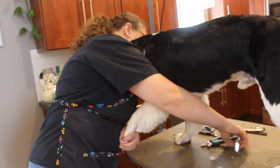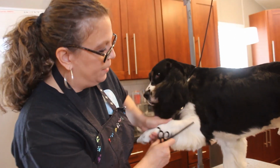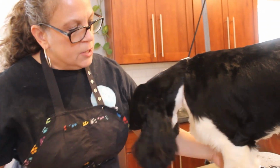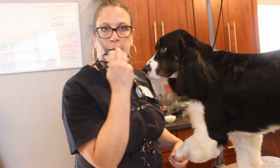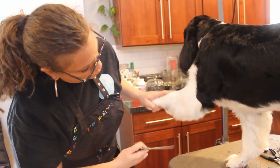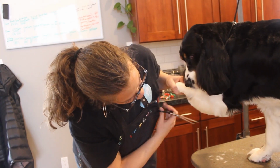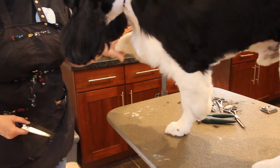Finally, we're not going to do it with him, but I do want to show you, if you have a dog, a beautiful setter or something like that, or a Spaniel, and you're wanting to trim up those feathers and keep him at a length like this, this is the length I like to keep him. So he does look like a Springer, but he still is short enough where he's fairly easy for me to manage and keep clean. You would take your feathers and comb them, get them all nice together. So you hold it straight out like that, allow that arm to come up, and you just go straight back and create a nice, solid, straight line, as best as possible.